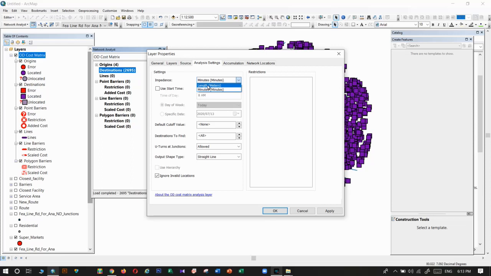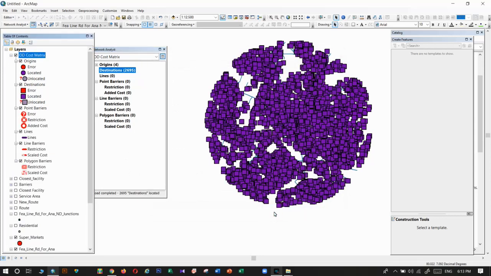Therefore I will use length also. If not, it will confuse. Therefore the cutoff value I need to see is 500 meters OD lines. Okay, then I'll give okay. Then solve.